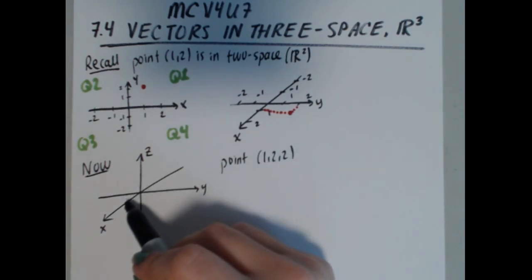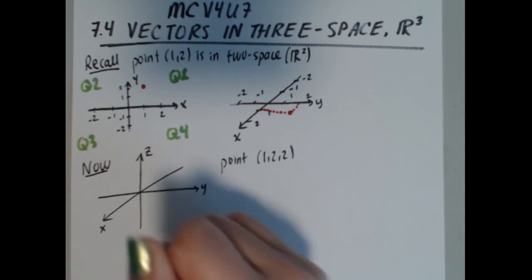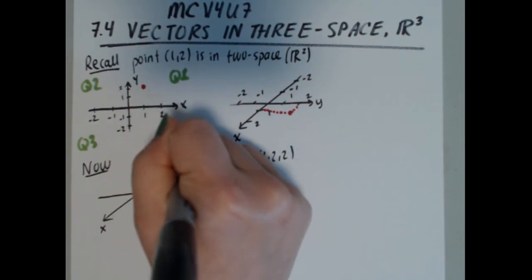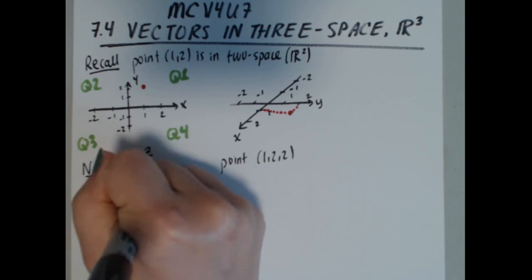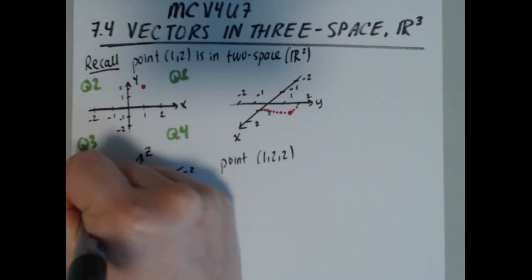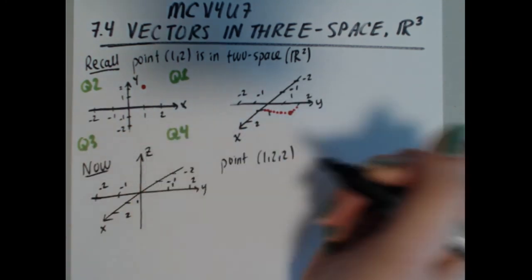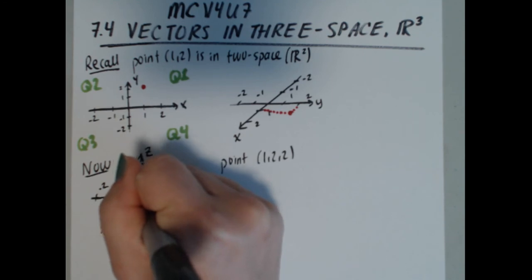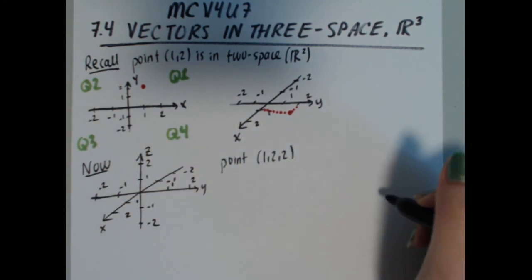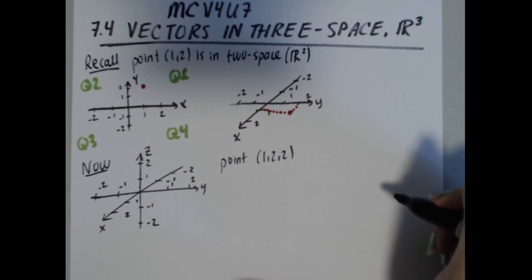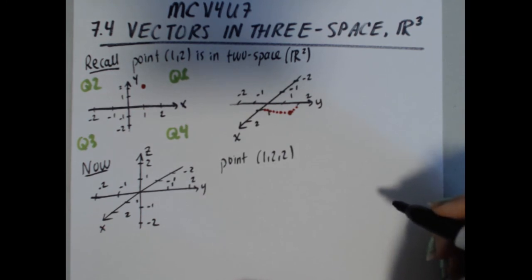This has values of maximum 2. I'm going to place the units on my axes from minus 2 to 2. So there's minus 2, minus 1, positive 1, positive 2, negative 1, negative 2, positive 1, positive 2, and Z, I'm also going to fill it in. If you're thinking, wow, that looks a bit crowded, you're not wrong. Usually we don't sketch three-dimensional renderings that often, but we're going to be doing it a lot today because this is 7.4, vectors in 3-space. That's the whole goal of this section.